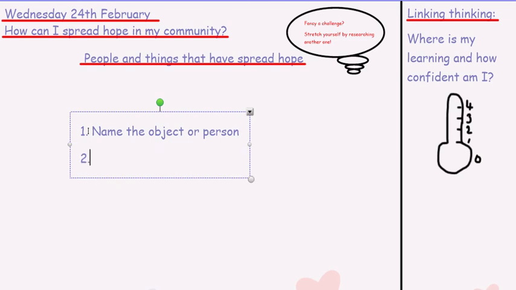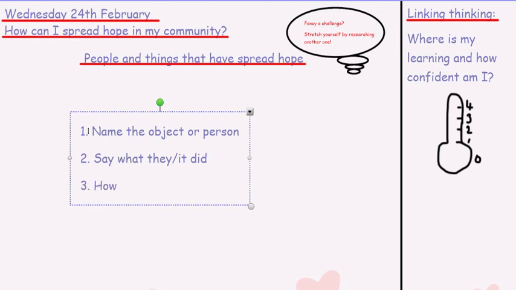Number 2 is to say what they or it did. Number 3, how it or they spread hope. Okay, so that's what you're working towards.